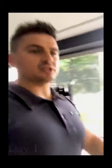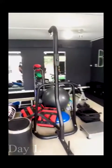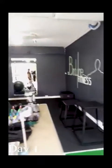Alright, guys, it's been about 50 minutes since the last check-in. What's happened is that we've cleaned out the whole functional room. As you can see here, all the walls and everything are nicely cleaned out. That's all the equipment lined up there. This wall we're not touching because it's got our logo on it.